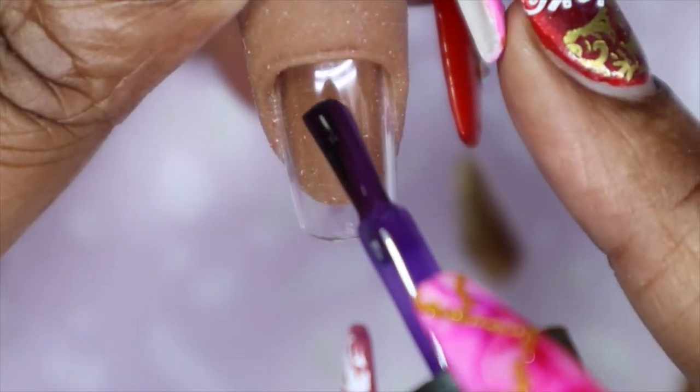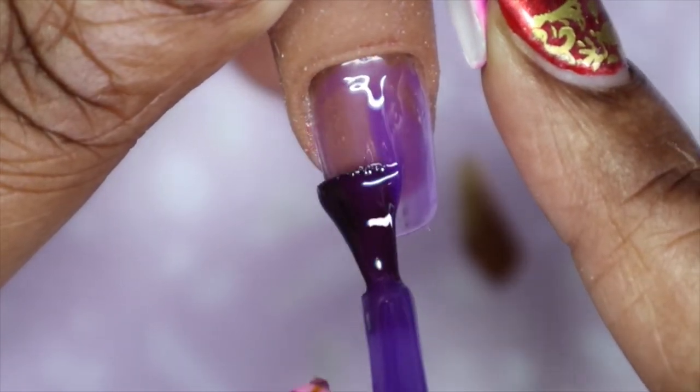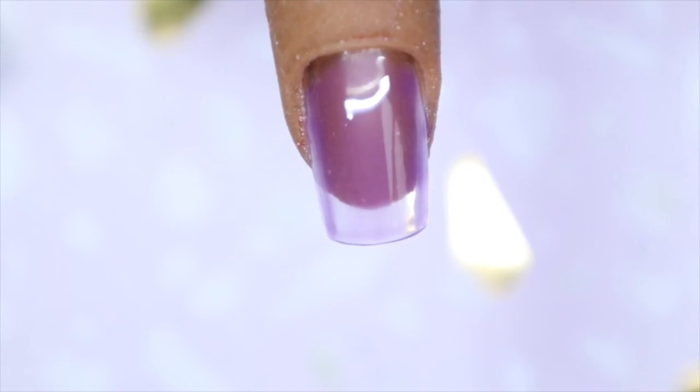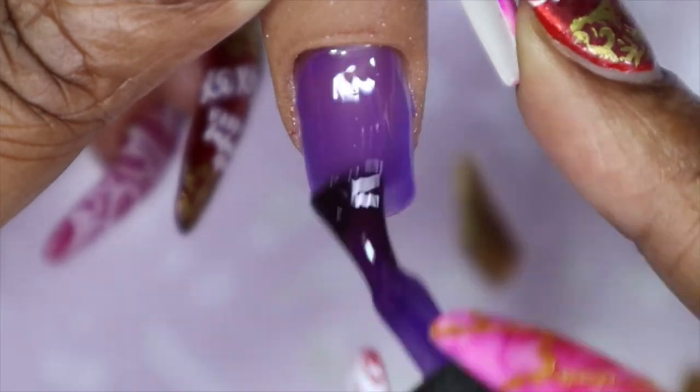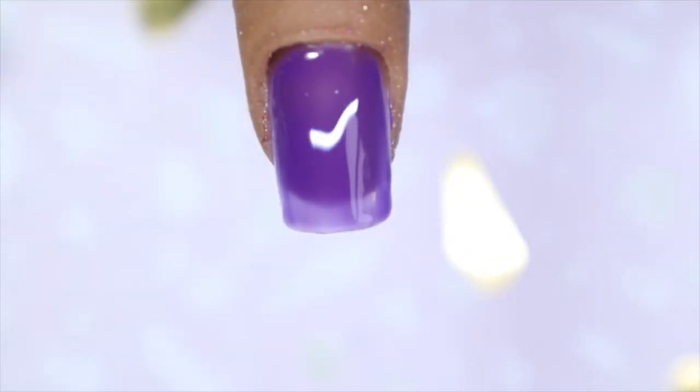Ooh, look at how pretty this is. So here is one coat of Cabaretts. Honestly, I wasn't expecting this to be such a sheer one. I feel like this has more of that jelly consistency that I've explained to you guys before. So I'm going to go in and give it a cure and definitely going to see if I can build this. I will say that although with the third coat — I did build it up to three coats — it is still sheer but it did get a bit darker. I believe this is how this polish is supposed to be; it's supposed to be like a jelly kind of finish.